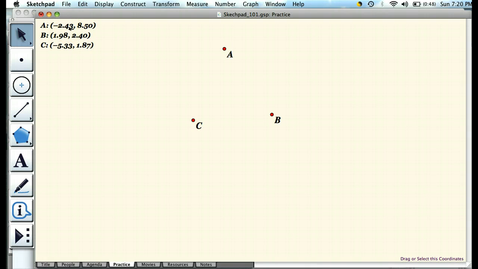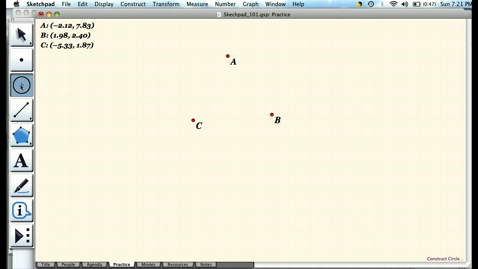Now, you know, the video was mentioning about it being dynamic. So for example, right now, point A has coordinates negative, really about negative 2.5, 8.5. But look, when you click and drag, you can actually see the dynamic nature of this software, and that's really where the power comes in. I mean, anybody can draw point A on the board and put negative 0.92, 8.15, but if you erase that point and move it over here, then you've got to erase and rewrite all those coordinate values, whereas Sketchpad does it for you. Okay, so that's the select tool, the point tool.